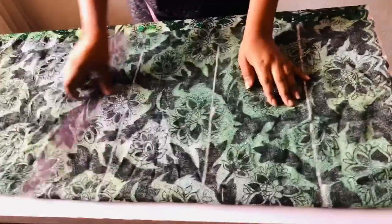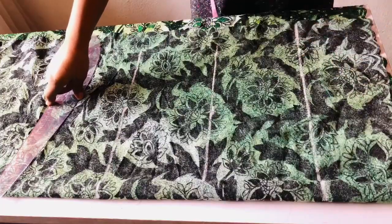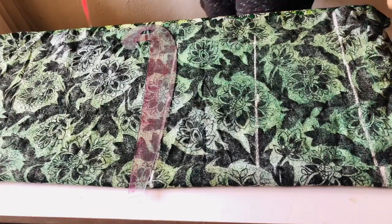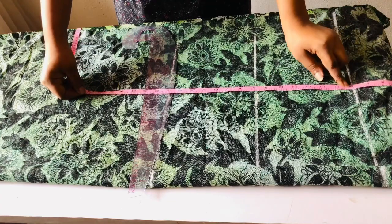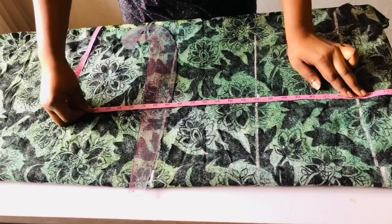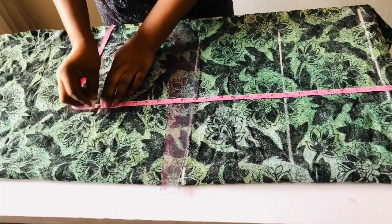So right now we are going to come to this point. Before we do this, we are going to be taking our measurement from the shoulder to our knee line. This depends on where you want your fishtail or your A-line to start from. So I'm just going to go ahead and start from the upper knee. From the shoulder to where the upper knee is going to be starting from is 37 inches. So before we mark that, we'll go ahead and minus our 15 inches, which is the half length. Then from there, I'll mark at 37 inches for the knee line, like this.